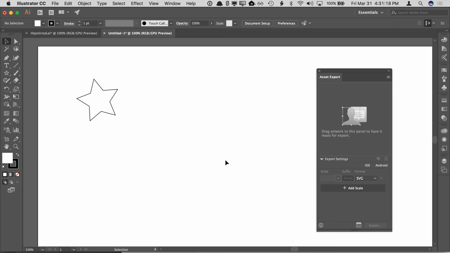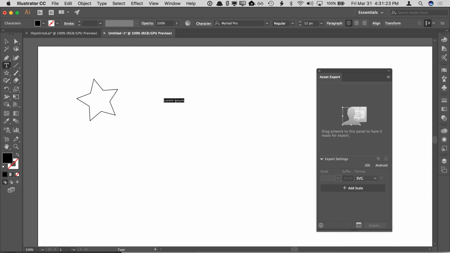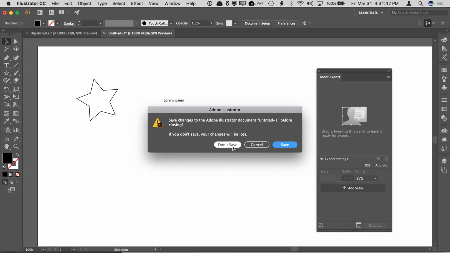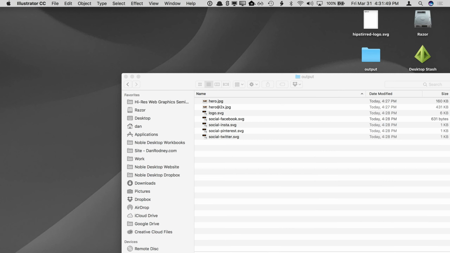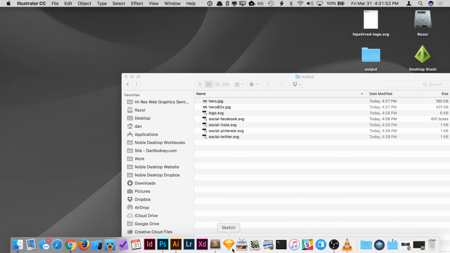So Illustrator is not so tricky. You just design at 1x. All your type sizes are normal. If you do 12 pixels, that's going to be 12 pixels in your web page. Everything in Illustrator kind of correlates to the way that a web page would be coded because it's vector. And in a web page, you can have vectors. So that's nice. It's easier in Illustrator. Just do everything as 1x. And for the most part, export as SVG. And that's basically the same idea as Sketch and XD, Adobe Experience Design.